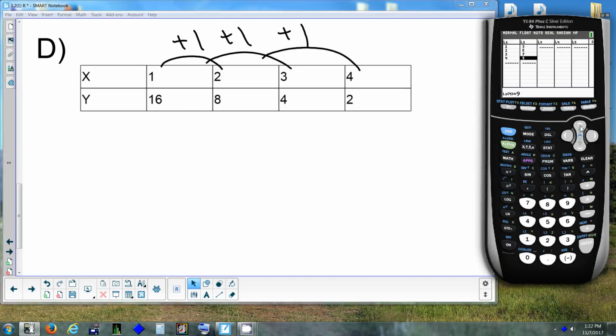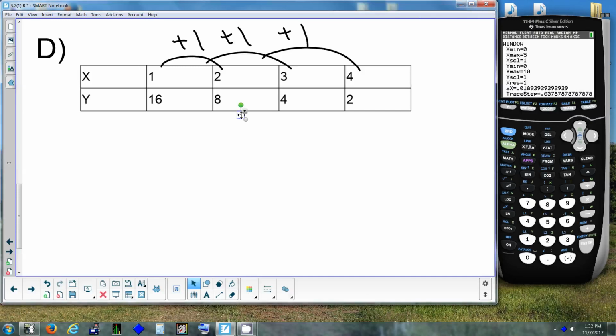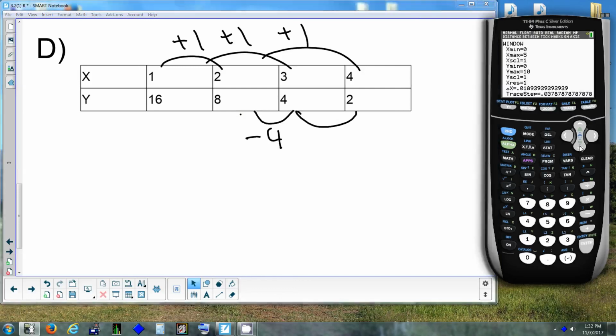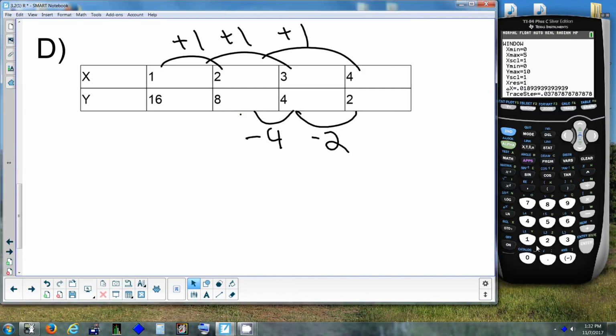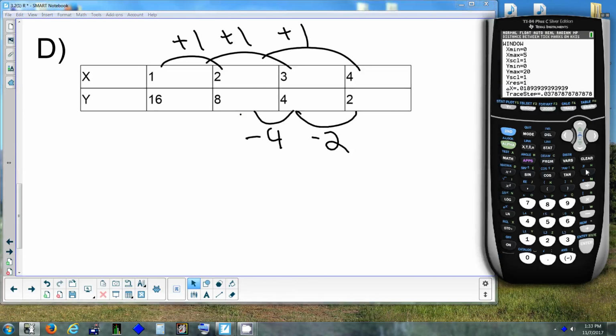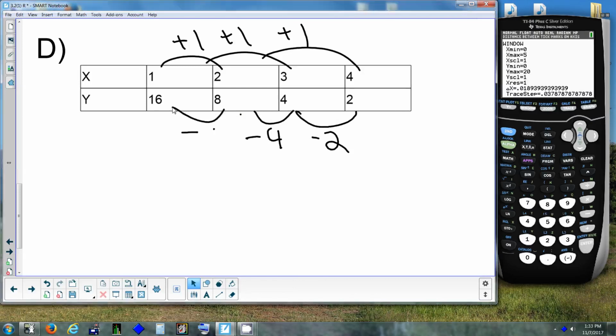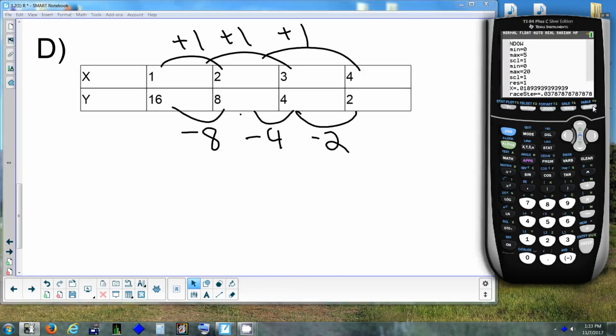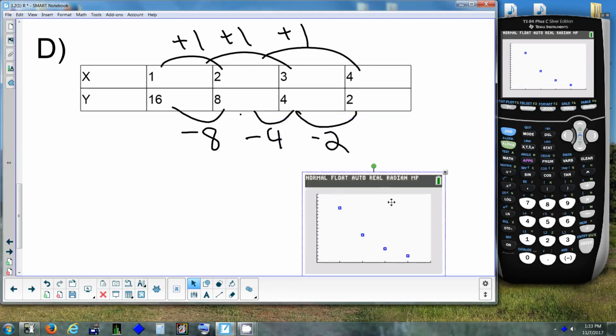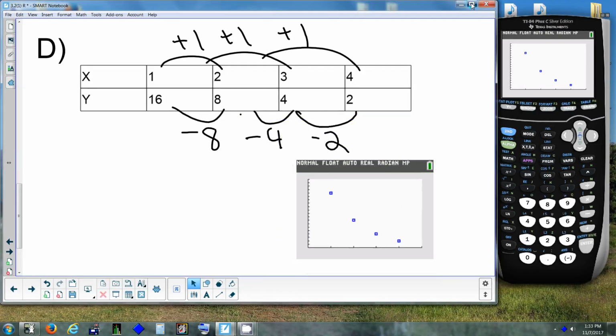Okay. Can anybody tell me by raising their hand what's happening to the y's? Will? They're going down by 4. So 16 minus 4 is 8. Oh, my bad. Here I minus 4. From 4 to 2, what happened? Minus 2. And then from 16 to 8, what did I do, Sydney? Minus 8. Is it the same? No, it's not the same number. It's kind of like a pattern, right? They're all even numbers, but again, we need to be subtracting or adding by the same number. What does that mean, Noah? What does that mean about that function?